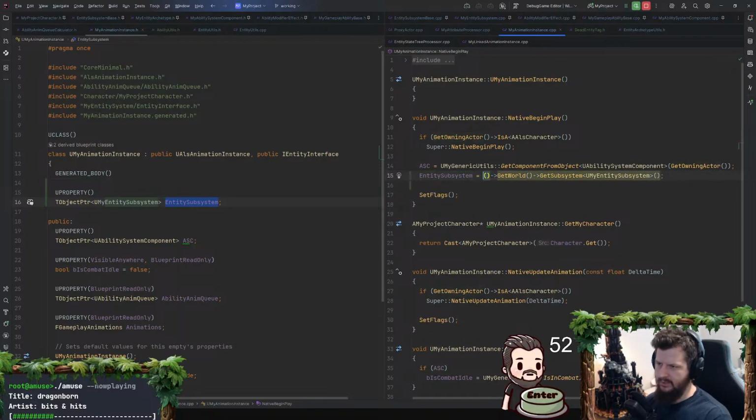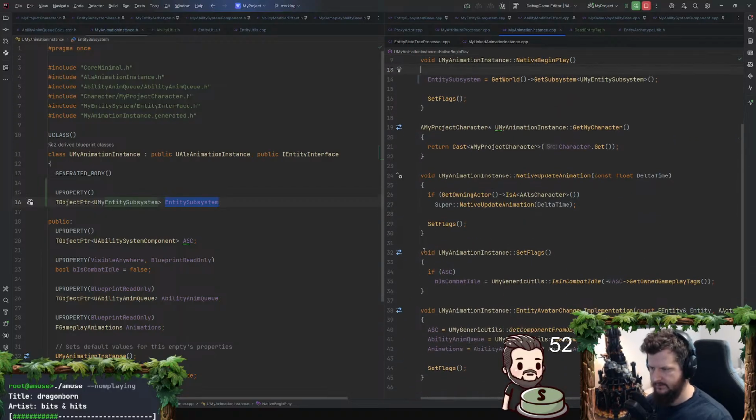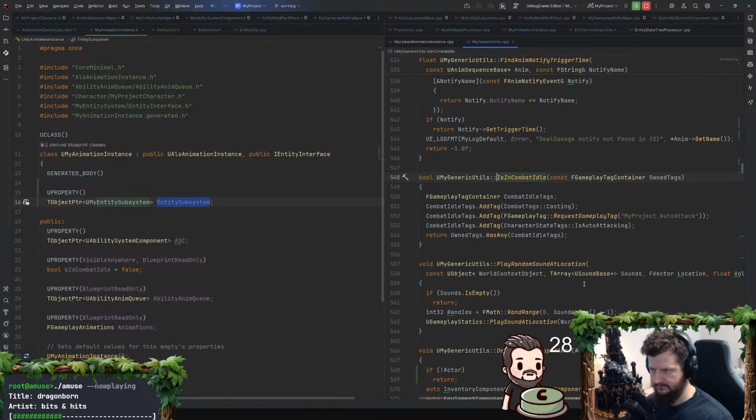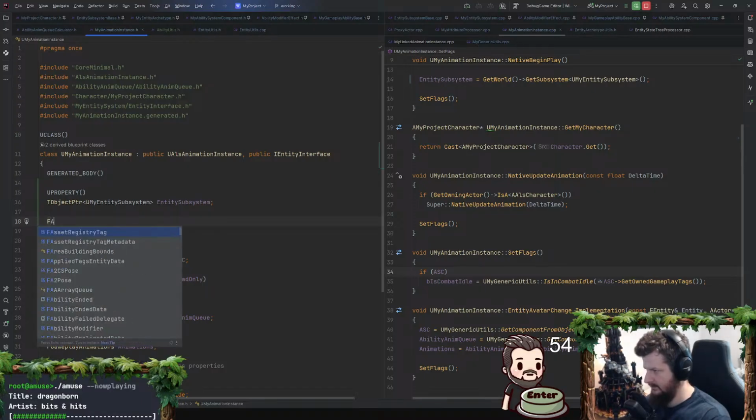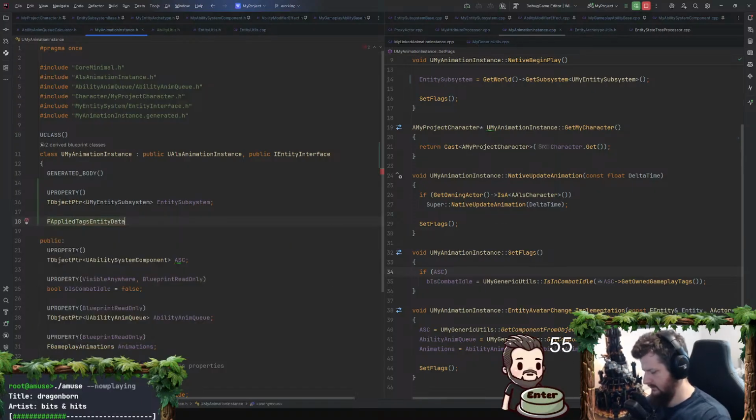Can I just get world off of this? Or no? I mean, we'll see. Set flags. Is combat idle? Okay. Can I keep a pointer to applied tags entity data?